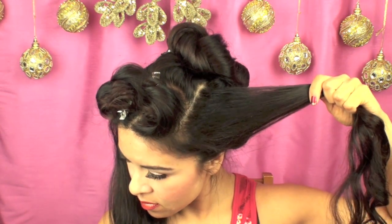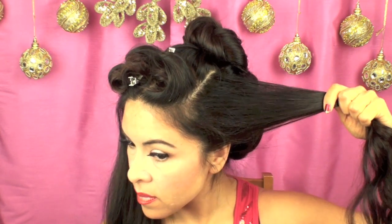Now with this leftover hair, I'm just going to go ahead and spray it and comb away all of the flyaways or any hair that's sticking out, and then I'm going to tie it with a little hair tie to make sure that it's nice and secure.